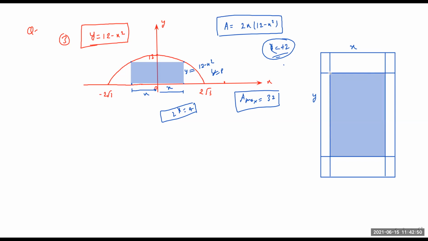And this should be how much? 50. Because it's a... how many? 2 inch. This is 2, this is 2, and this is 4. Just to confirm, how much area do we have to exclude from the total area? So we have to exclude 4 into 2. 4 into this, which is x. So we are removing 4x from here. This is the 4x area. This is also 4x. And what is this area?